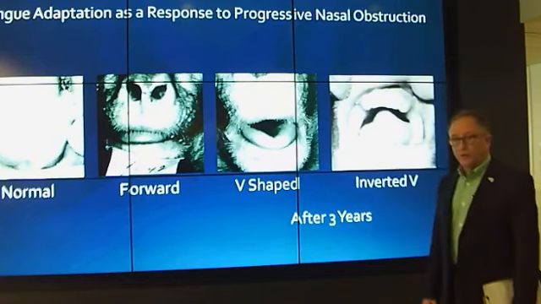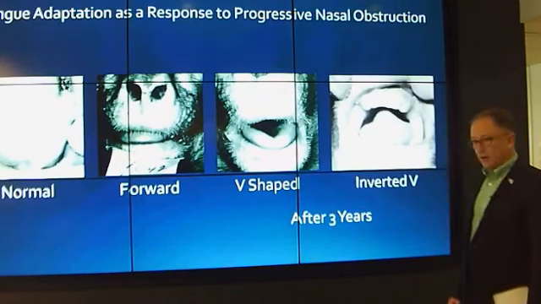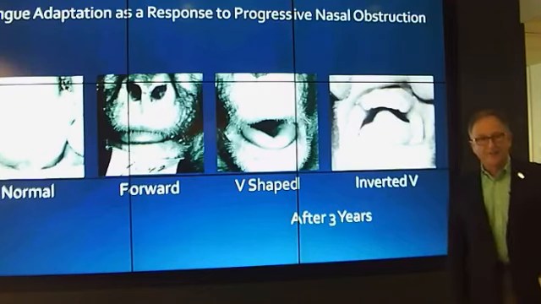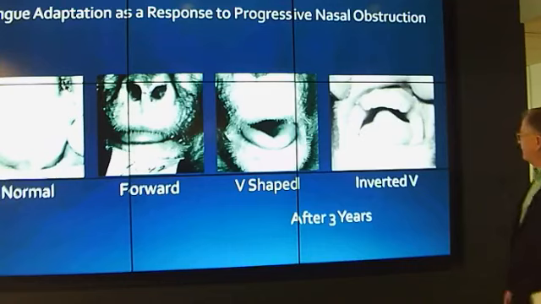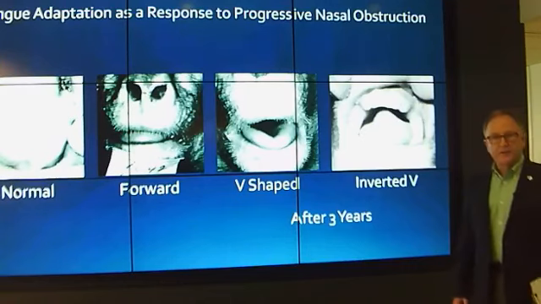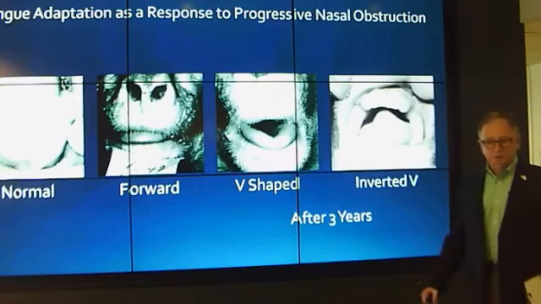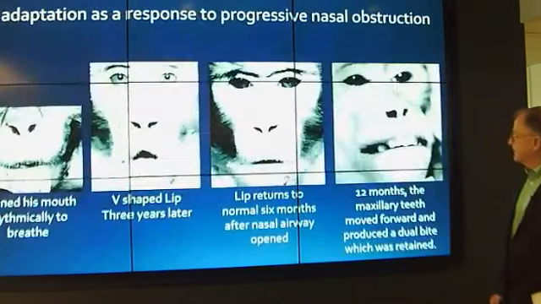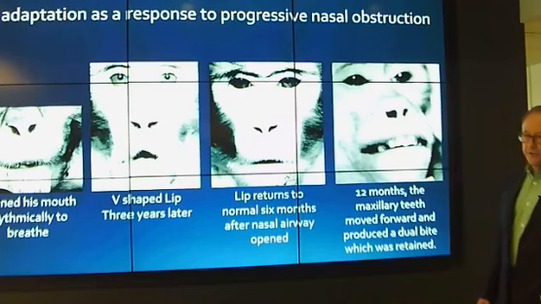One of them stuck his tongue forward. One of them made a little V in the tongue. The muscles adapted. And the other one on the side created what I call a volcano, almost an inverted V. But by God, the bodies were going to figure out a way to change and alter so they could breathe. Here's one monkey who opened his mouth very rhythmically. If you look at the next monkey, look at his lip. Look how V-shaped it is. The lip actually retracted so that he would have a better open airway.